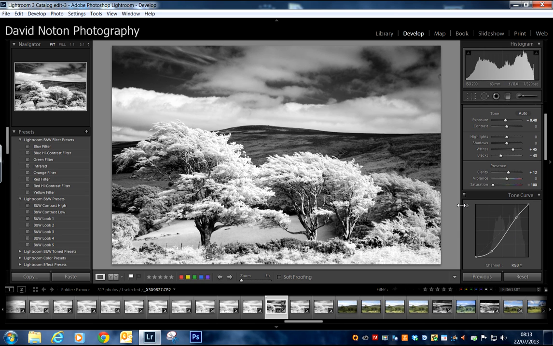I'm fairly happy with this region of the image. The contrast is good. Those trees stand out well against the darkness of the moor behind. But I'm looking at two areas of the picture, the sky and this bottom margin of the frame, which I find too bright down here, and the sky just looks a little bit flat.